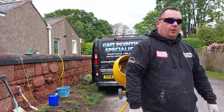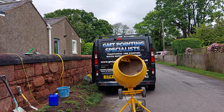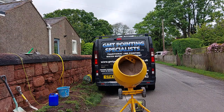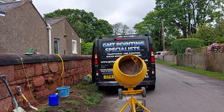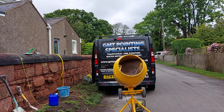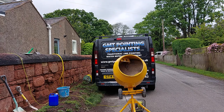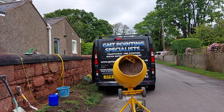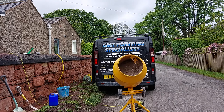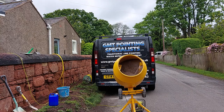So what you want to do now, while this is mixing, is that it's going to take 10 minutes of this and 10 to 15 minutes when I've put water to it. So you want to be doing your other stuff, like setting up the area that you're going to be working in, putting sheets down and things like that, getting your bucket of water ready. You don't have to sit here and watch it for the next 20 minutes. So do your other stuff round your mix.